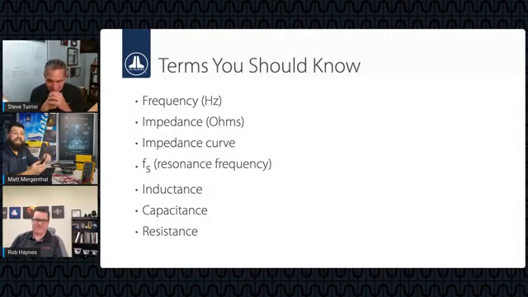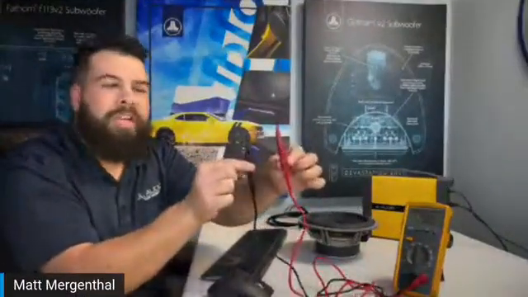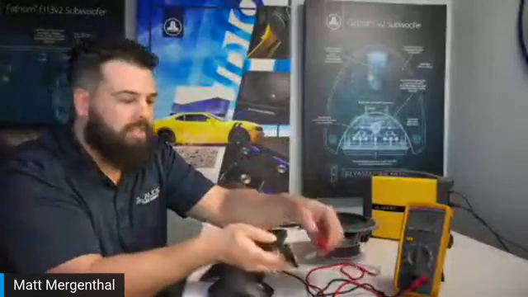With everything that Steve said, inductance, capacitance, and resistance are what make up impedance. So first things first, we're going to take this resistor and put it in our multimeter here. Rob, can you blow me up so they can see a little better? Thank you. Now I have these alligator clamps, and I just clipped them onto the end of each resistor. And you can see that we're at 9.9 ohm. So it's a 10 ohm resistor, but it actually reads 9.9.